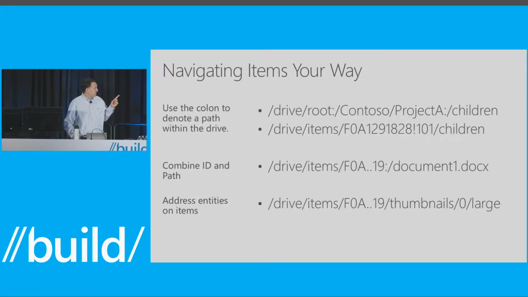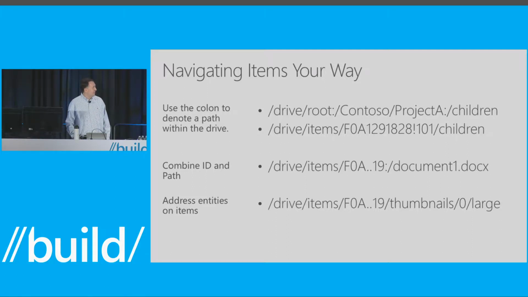And then we actually use the colon to transition back out to say, like, give me the children of that folder that I addressed. Or you can use just the IDs, so you can do /drive/items and then an ID number and children. So really, you can use either one, whichever one you favor, whichever one your application needs, whichever one makes the most sense to you, and everything works.